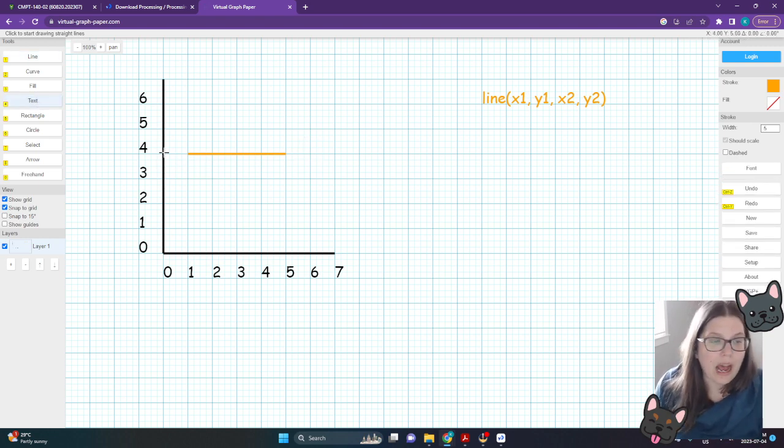And so how you figure that out is you start at the x and you say, okay, if I start at 0 and I go over 1, is that where that line crosses my axis? It is indeed. So in this case, my very first parameter for x1 would be 1. Now I need to figure out where that point would cross my y. And in this case, if I go starting at 0 and I go up 1, 2, 3, 4.